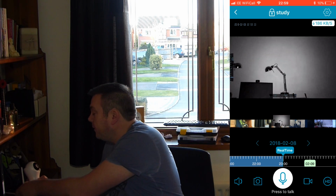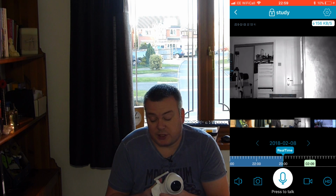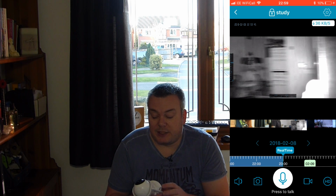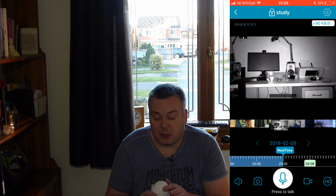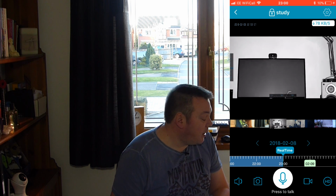So these little Meisort web cameras, CCTV, the IP20s, all in all, I think is quite a good purchase. You pay about £40 for them. Very easy to set up, and you can have multiple cameras on the same network. And I'm really impressed with it. So that's going to come in useful for me a bit later on. So that's that out of the way.